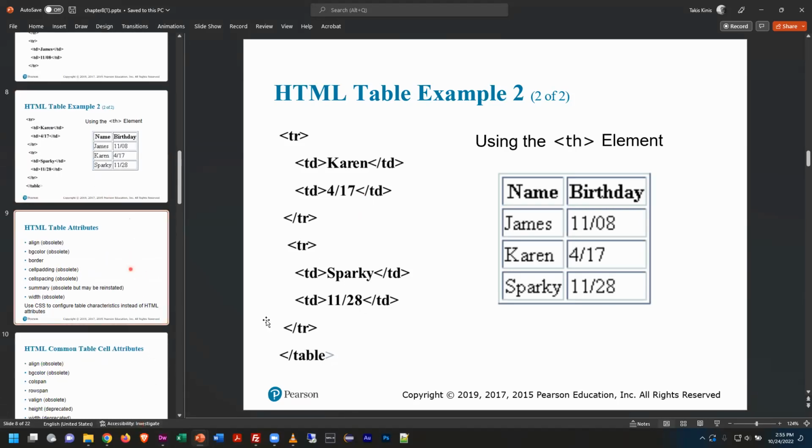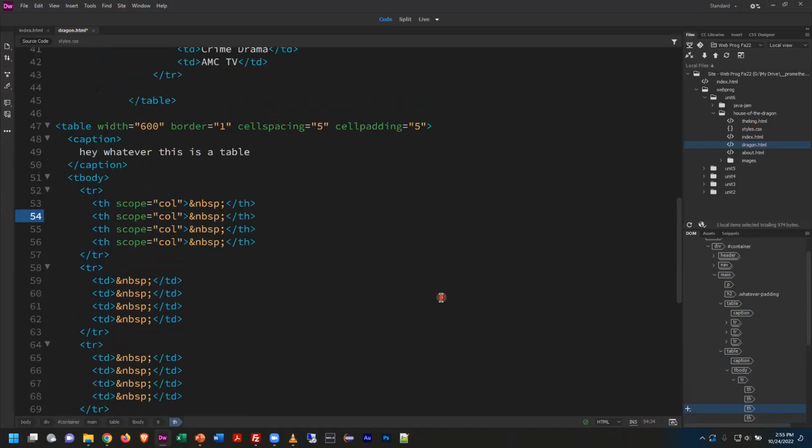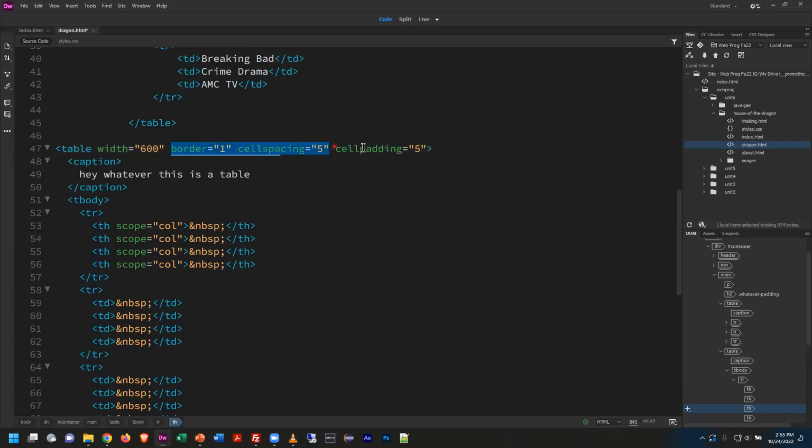and that's coming up, but they have a bunch of different ways that you can style the tables and make them look better. We already played a little bit with cell padding and spacing, so if you look at the code here, it drops in a border, cell padding, cell spacing, and a width, and all of these being included here as attributes in the table tag work, and it will always work. But what you will discover is if you take this over to the W3 validator, they're going to tell you these tags are obsolete and you should use CSS instead. And you can do that. You can move all this stuff into CSS.